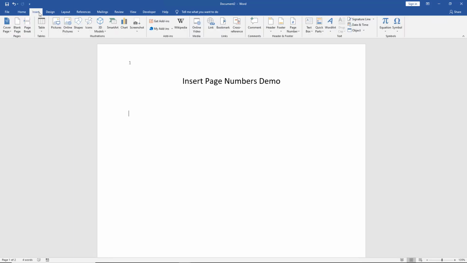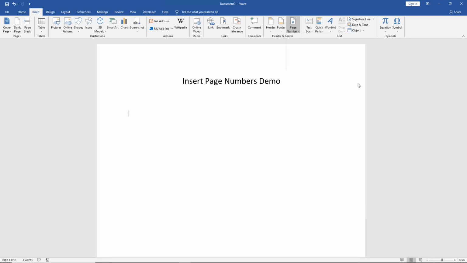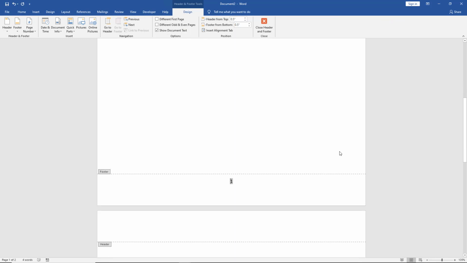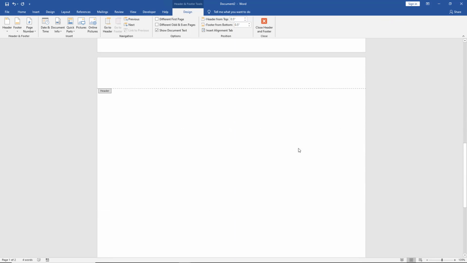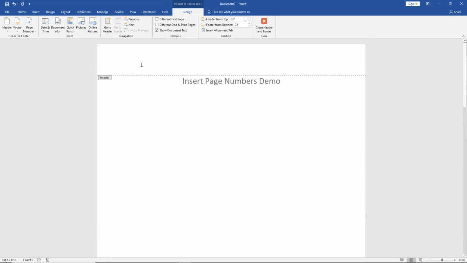We'll go to Insert, and we'll go back to page number and we'll choose remove page number. And now it's gone. Now we'll go back to page number and we can choose the bottom of the page. And we have lots of different options here. So I'm going to choose this plain number two option. There we go. We see number one is at the bottom and a footer rather than a header. And we see there's number two as well. So even though it says option number two, it doesn't mean page number two is where it starts. It just means it's the second option.